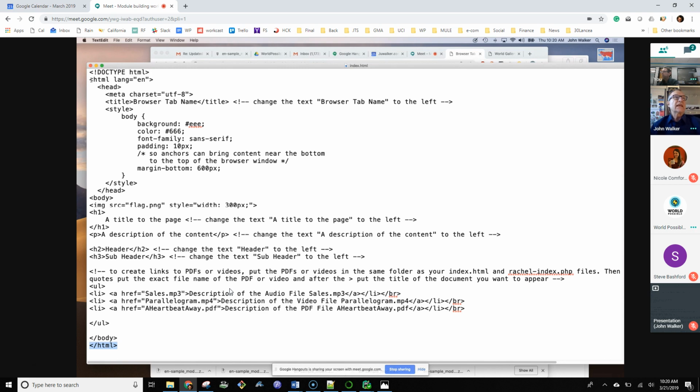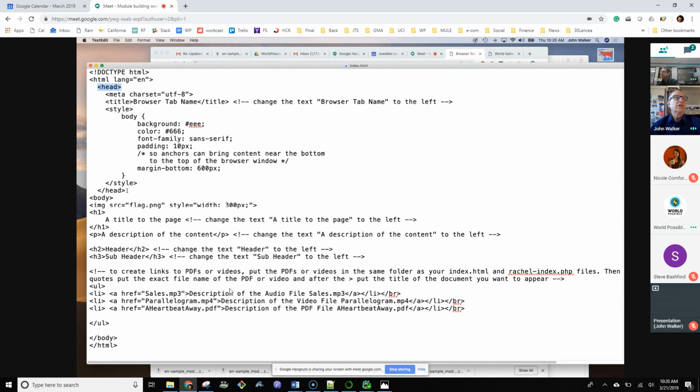This says that between this tag and this tag, it's all going to be HTML. And in general, every HTML tag will have an opening tag and a closing tag.